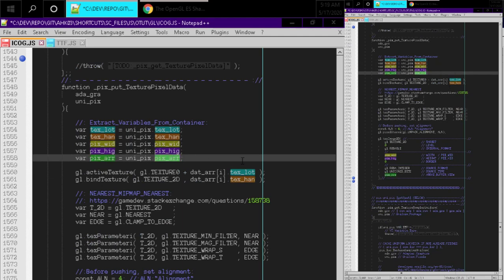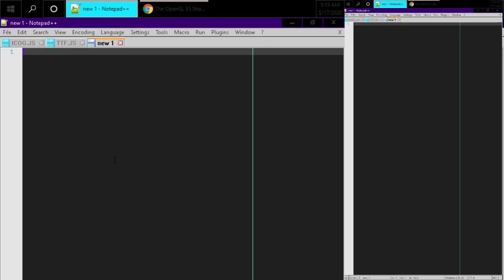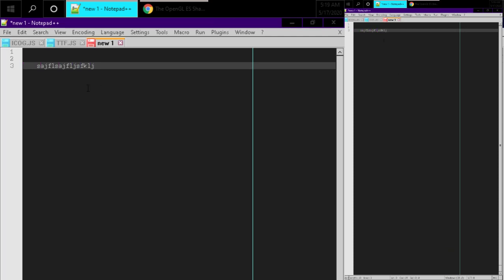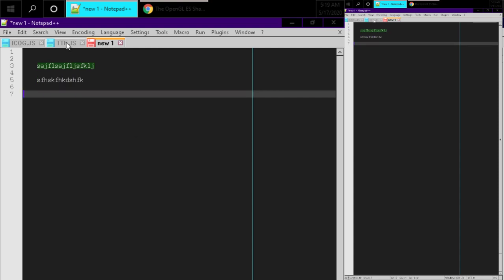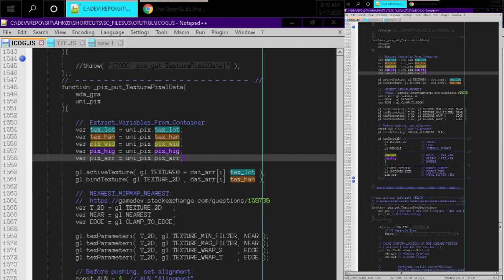I'll try Control 5 and hope... Actually, I'm going to save it first and hope nothing horrible happens. I'm not even going to do it in this tab because I'm too paranoid, but I'm going to go over here because I don't know what Control 5 does. I think it might color, but I'm pretty sure I only have colors 1 through 4. Okay, so 5 is actually a color. Oh wait, do I have a color for each number and I've just been using 1 through 4 because I've been so used to it? Okay, it's colors 1 through 5, but for some reason I thought 4 was the limit. So we can give that a different color too.